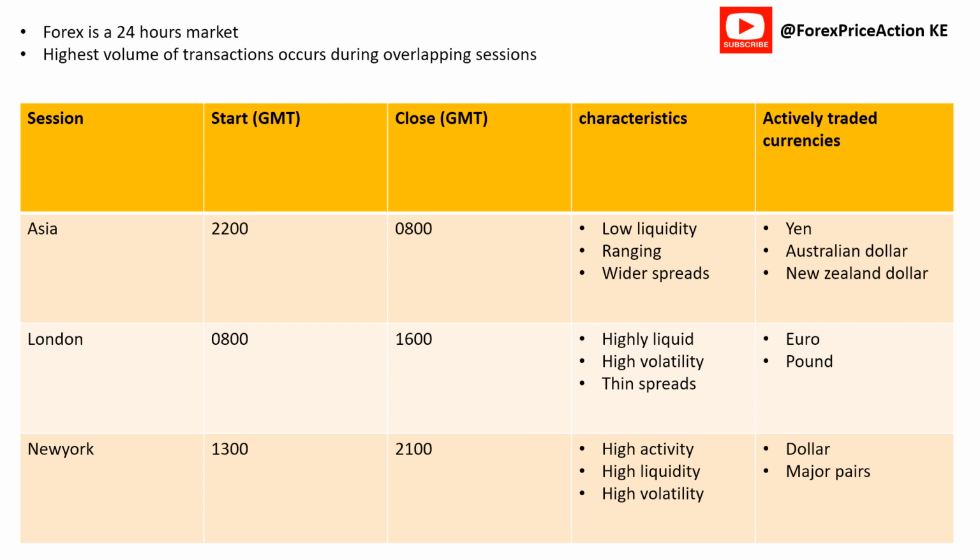You go to the London market, one of the most highly traded sessions during the day. This is where you see a lot of reversals and trends forming. It's highly liquid. The volatility is higher compared to the Asian session, and we now see thin spreads because there's liquidity in the market. The best currencies to trade during this session are the euro and the pound. The New York session, my favorite. Same as London, we see a lot of activity, liquidity, and volatility. And here is basically a good time to trade the majors, especially if you're a day trader or a scalper.